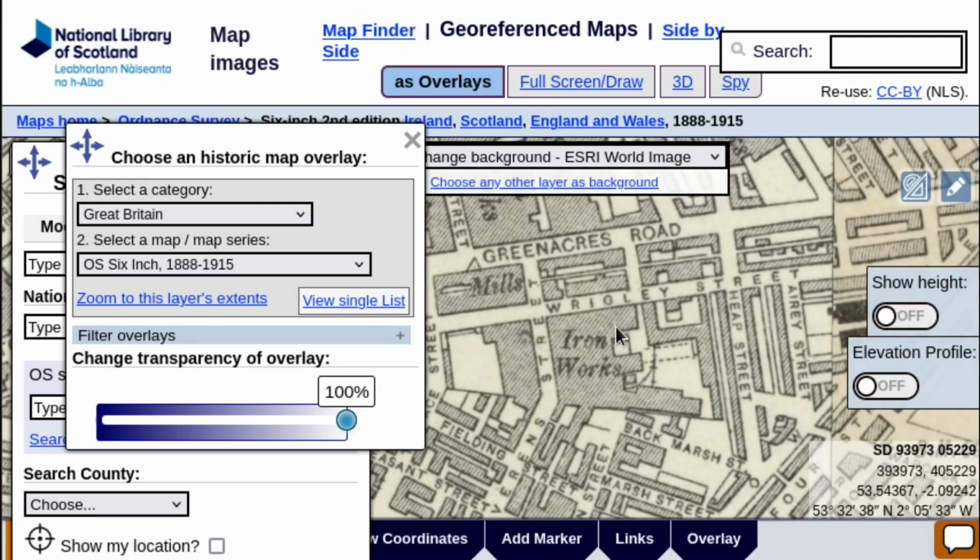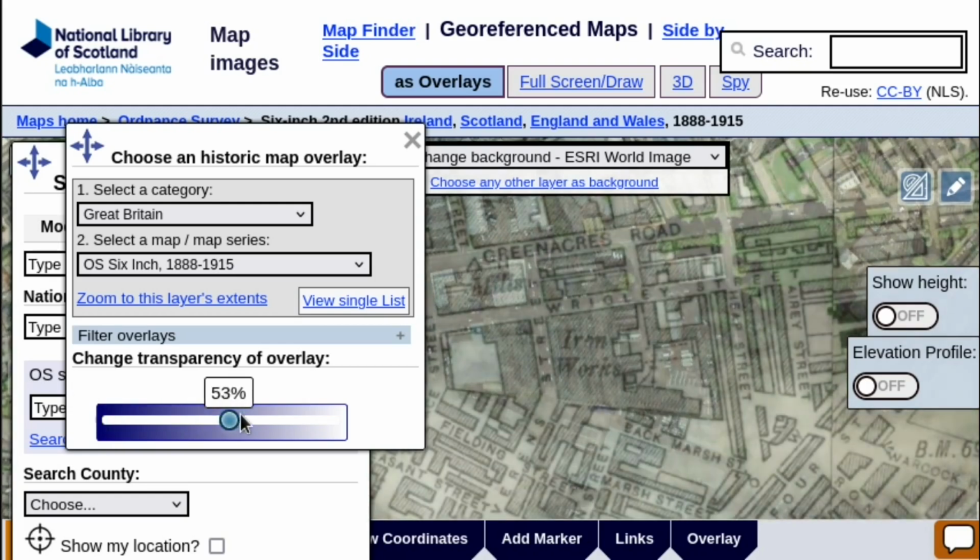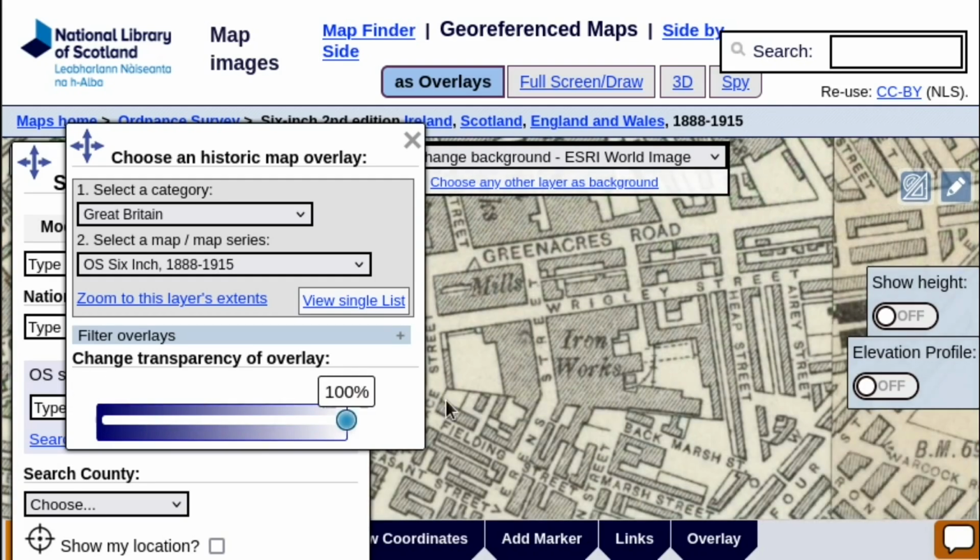Here's Wrigley Street. Now what's interesting here is that this doesn't look like the industrial area that we now have. So clearly something has changed.